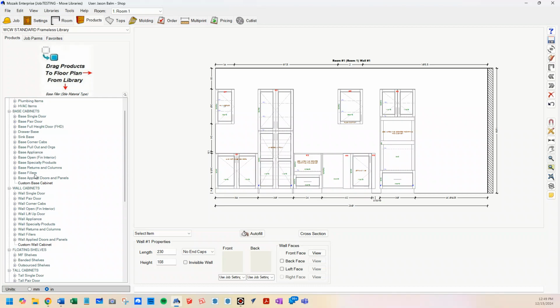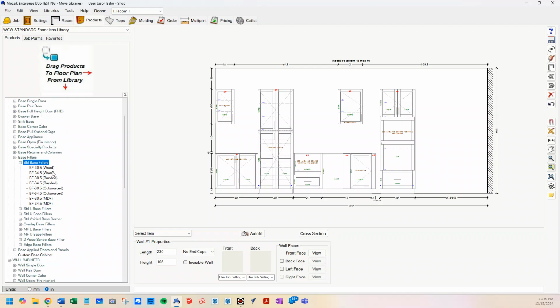Base fillers is a great place to start, where I'm calling out different materials. And you don't have to do this, obviously. We've done it for us because it makes it a lot easier. It's a lot less things to double check on our final list when it comes out to the shop. A design comes to our shop and we have to engineer it, get it ready to order or cut.